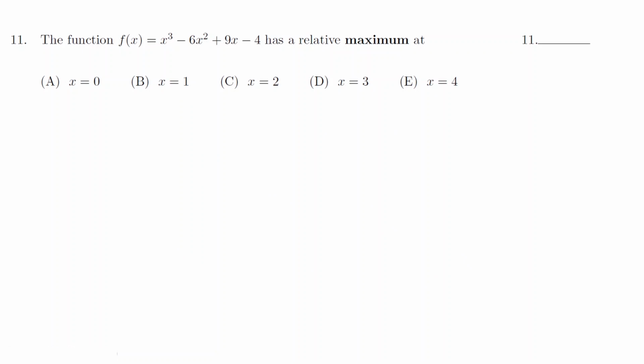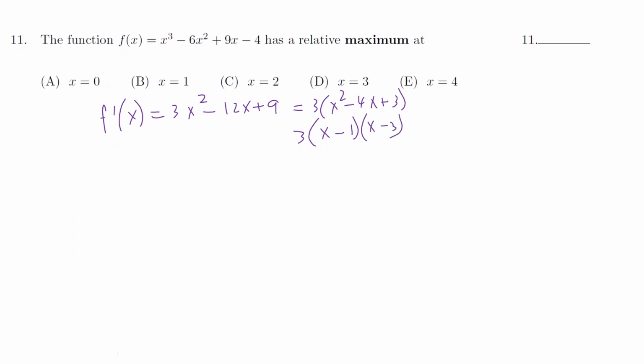The function has a relative maximum. Take the first derivative. f prime of x is equal to 3x squared minus 12x plus 9. Factor the 3, so it's x squared minus 4x plus 3. And then I keep factoring this as x minus 1 times x minus 3. Plug this in, 1 and 3. There's a trick right here, but we're not here for the tricks right now. So x equals 0, plugging it back into the first derivative: 0 squared minus 4 times 0 plus 3, so that's positive.